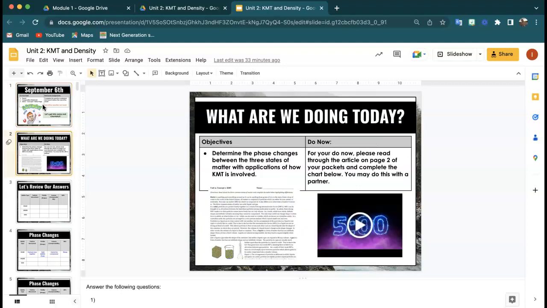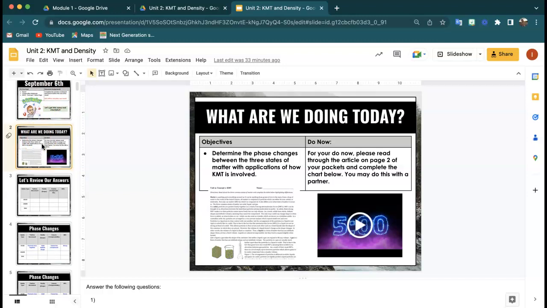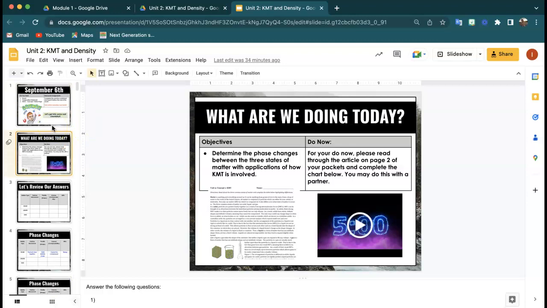In addition to that, the next slide is the objective or learning target for the day, and then also their do now, what they need to complete for their do now. And then so on and so forth, the lesson, and then the ticket out the door. Here's the thing about Google Slides. It does not allow you to have an outlined view. It only allows you to see the slides on the side, which is accessible, and it states that when you are editing your slides, you need to make sure that you have this slide layout out, so that when you're editing, you can see all the slides there as you are working through.